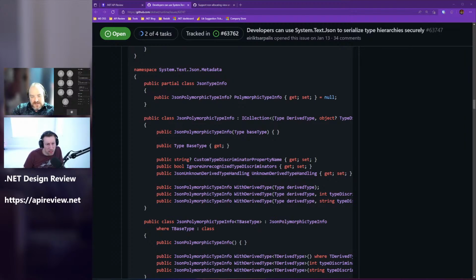Yeah, I kind of agree. There is this convention, right? If we have an abstract base type, and then there are derived types that have that as a suffix, or other types that have this as a suffix, you kind of assume that it is a derived type, right? But it's JSON polymorphic type info. Polymorphic JSON type. Sure, but I think that's a bit splitting hairs.